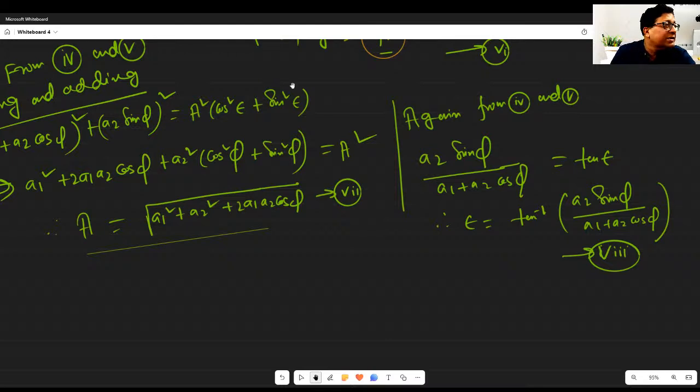So if somebody says that, can't you go back there? Can't you add these two by using vector diagram? Of course you can do. That has a better name. That is called phasor diagram. And this phasor diagram helps a lot. We can avoid mathematical complexity. How to? I just explained.